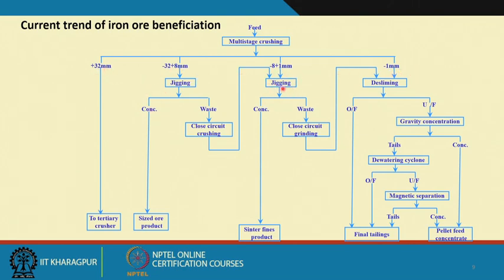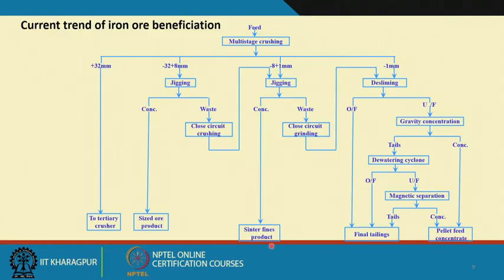Again here we are using a jigging, here also we are using jigging, here also we are using jigging, but the sizes they are using are different. These are very important. What type of jig I will be using will be dictated by the particle size range, how much quantity of material I will require, and what targeted quality I want to achieve. That will tell you what type of jig we will be using. So, identical jigs are not used here. Even if the principle is identical, the dimensions could be different.